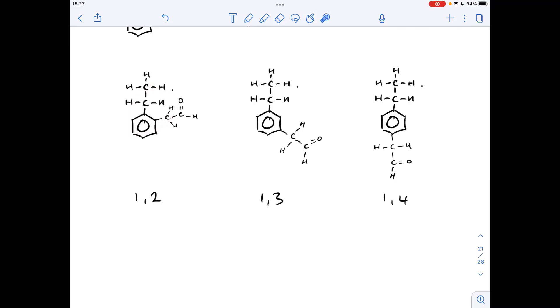So we'll look at this one first, so we've got 1, 2, 3, 4 carbon environments, and then because there's no symmetry around this benzene ring, all 6 of those carbons on the benzene ring are all different. So this one has got 10 environments, so it's not that one.